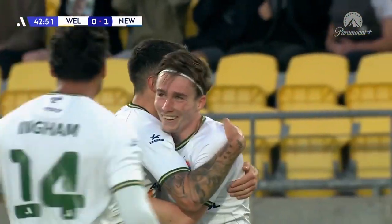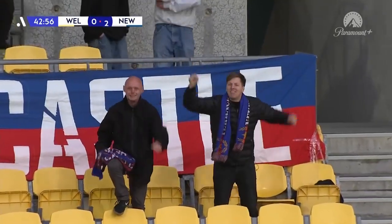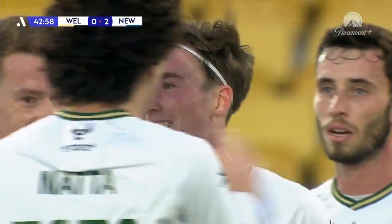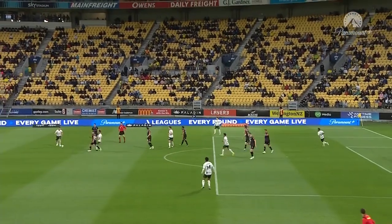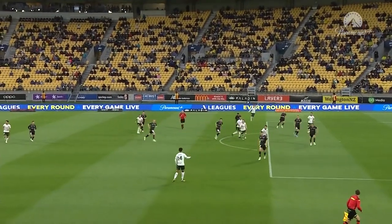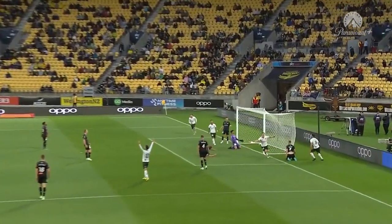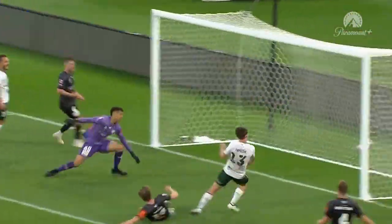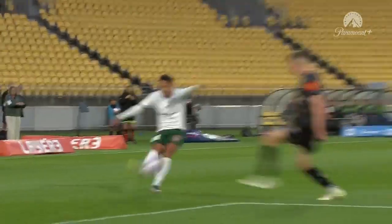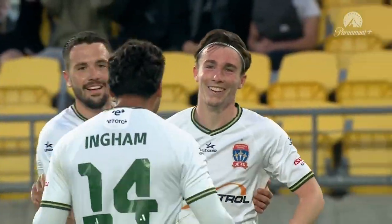Clayton Taylor seizes upon a loose ball, and those 2 Newcastle fans can barely believe what they're seeing. Away from home, their team are now 2 clear, and Clayton Taylor has his 3rd goal of the season, and Newcastle double their money. Dane Ingham has his 2nd assist, a whipped ball into that near post, not dealt with by Sermon. Paulson has seconds to react, and then the ball falls to Taylor. The goal gaping in front of him, only has to stroke it into the back of the net.